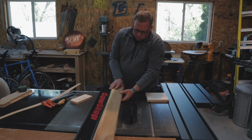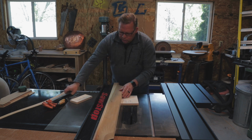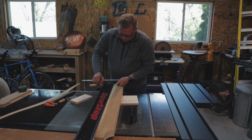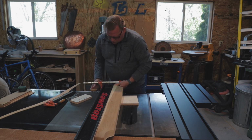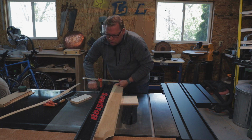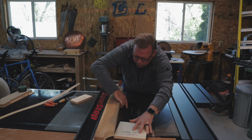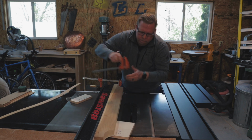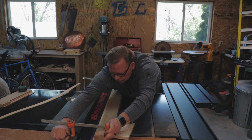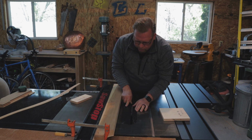And you can use multiple ways to cut this. You want to make sure that whatever piece of wood fits underneath it. And then you get some clamps. Basically clamp it to both ends of your fence. Like so. Okay, pull it up. Looks like I don't have that in there right.